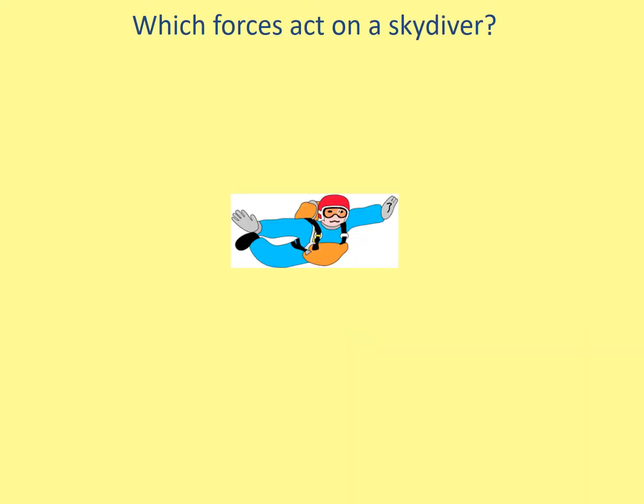Let's have a look at the forces that act on a skydiver. So because this person has mass, then they have the force of weight acting on them, and weight acts from the centre of the body down. So that's weight. And that's because this person has mass and they are in a gravitational field. And that means that the body, the object, is going to be pulled to the centre of the Earth.